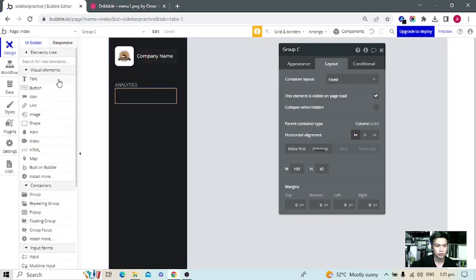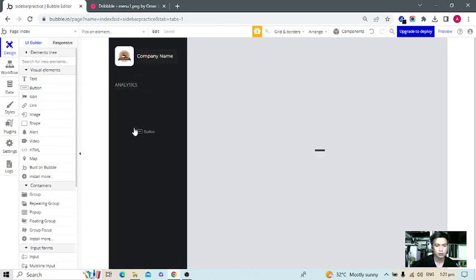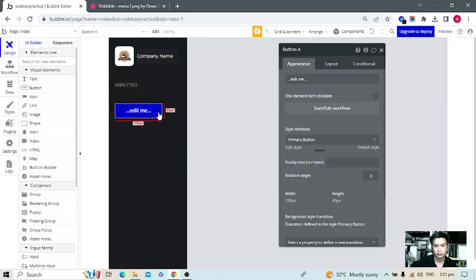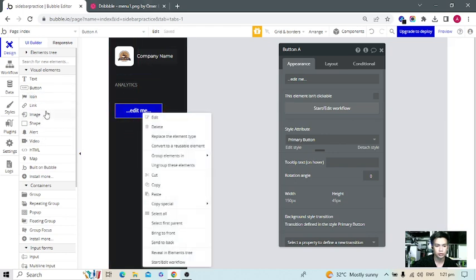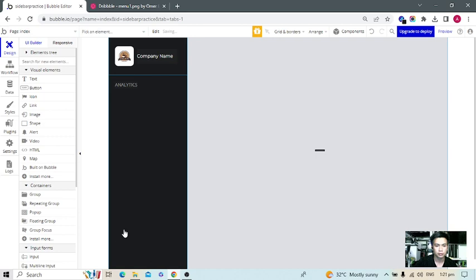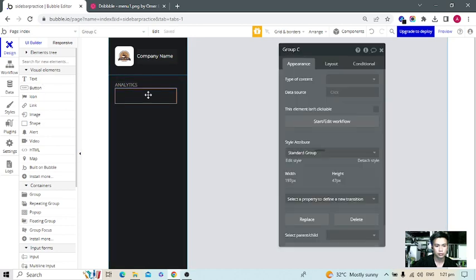But Bubble also has a button element. I preferred using the group, name it group dashboard.